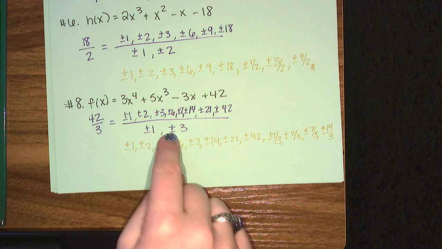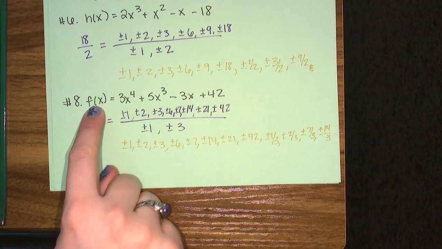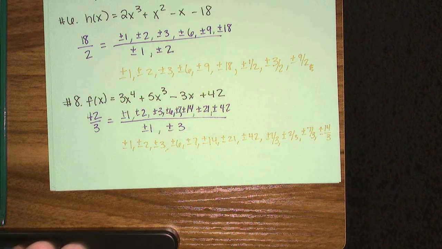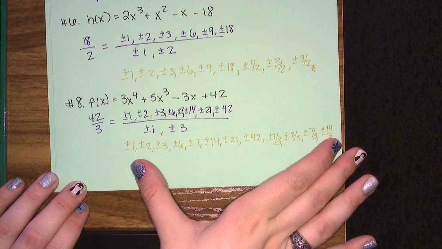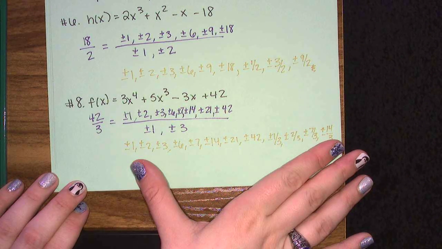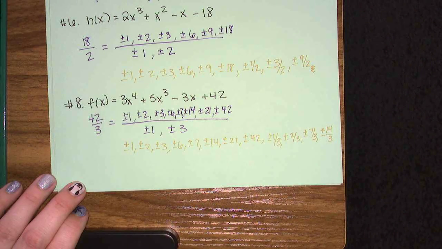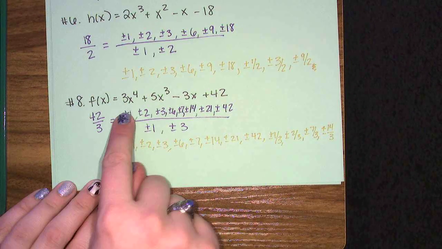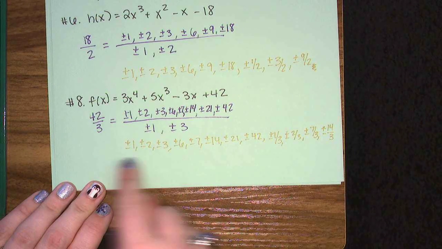Down here, whatever number this is, you're doing the same thing you're doing up here, where you're multiplying everything. So this one is just 3 and 1. But if it was 4, it would be 1, 2, and 4, because you only write the 2's once. If it was like 10, it would be 1, 2, 5, 10. So you could end up with a whole lot more options down here. But a lot of times when that happens, a lot of things are going to cancel out as you go. So you just go across. Each of these is just over 1, so I just repeated those down here.